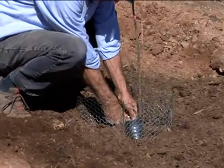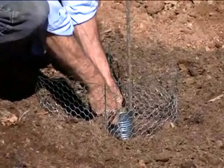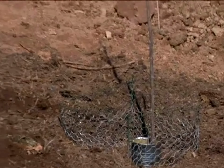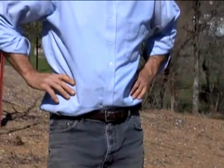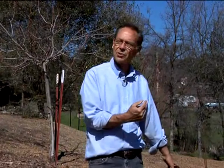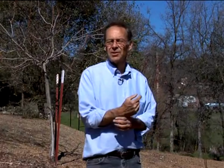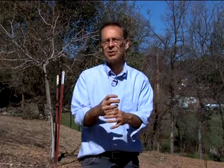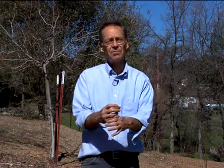We'll push it down into the soil a bit there. Okay, now what that is for is so that mice won't get into the trunk, or even worms, cutworms, and eat the bark around your tree and kill that tree. So in this case we've got a gopher cage, so it's less necessary, but in some cases you're going to want to put some type of a can around it, some type of a protection. It doesn't have to be a can, it could be plastic even. But you want that protection so that the tree does not die.